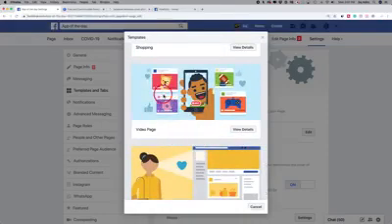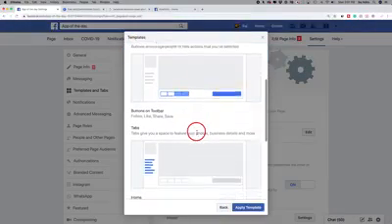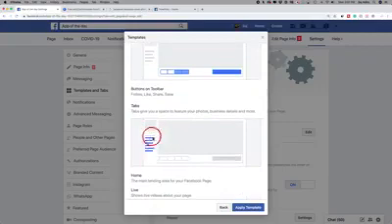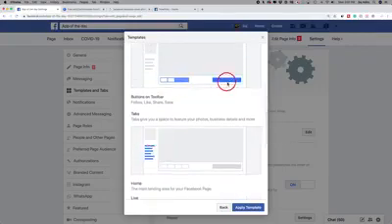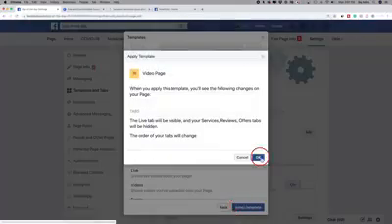So in my case, if I'm a video page, that's what I do. I post videos on here. I'm going to choose this template instead. So I'm going to say view details. And I could see that it's going to change some of the layout of my page. It's not drastic, but some of the tabs on the side that got created by default and some of the options on top will change. So I'm going to go ahead and apply this and I'll press OK.